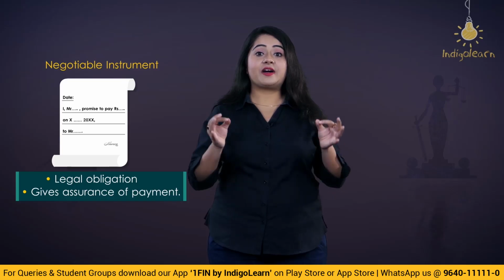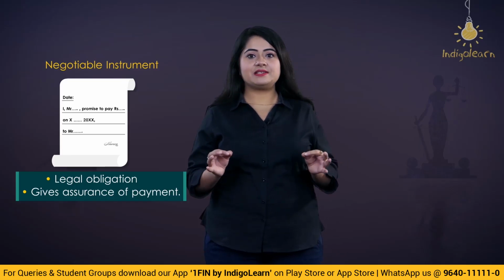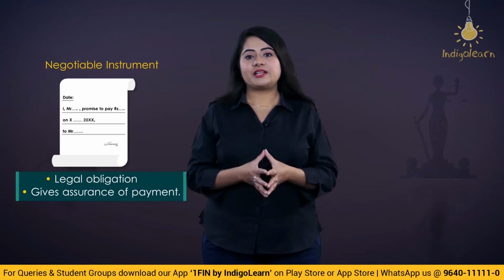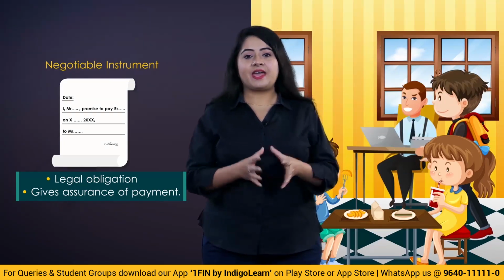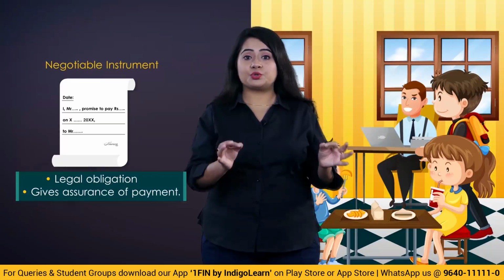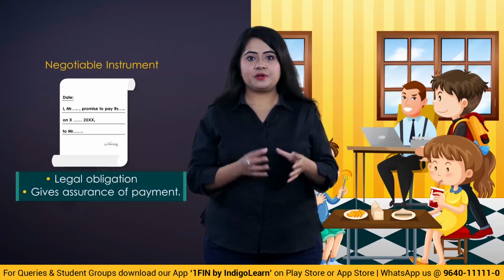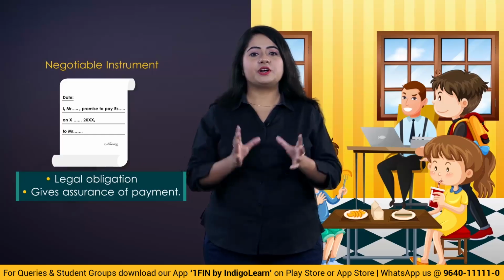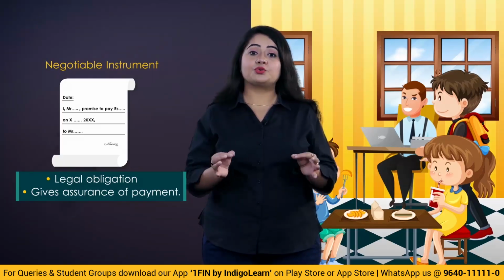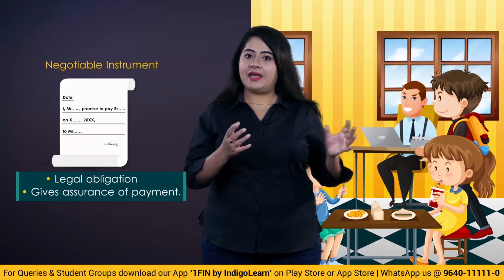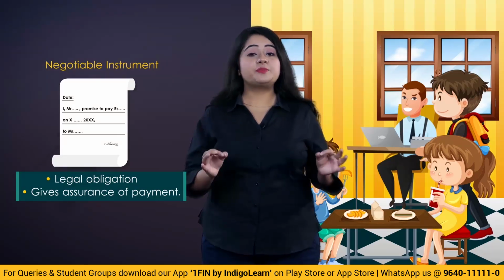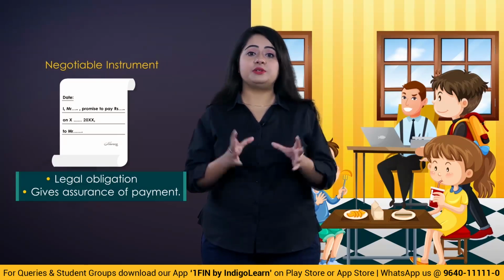So basically this piece of paper which builds the trust between these two people, this is called a negotiable instrument. So that is why this negotiable instrument is so important. This one example that we discussed, wherein you were going during your lunch time to a nearby cafe and you did not have the money to pay for the dosas, then you wrote it down on a piece of paper that you will pay 500 rupees on the 1st or 2nd of the next month, and you signed on that piece of paper and you gave it to the shopkeeper. Now this piece of paper is also a negotiable instrument.